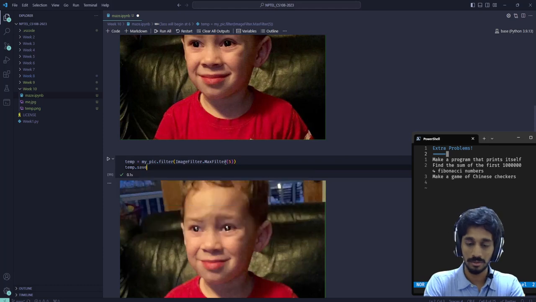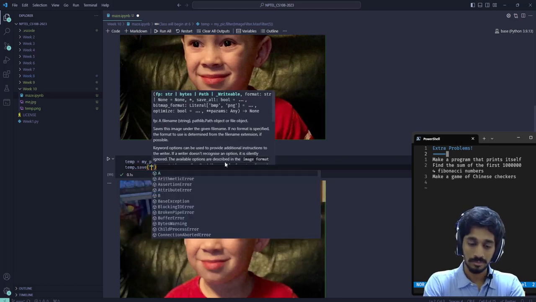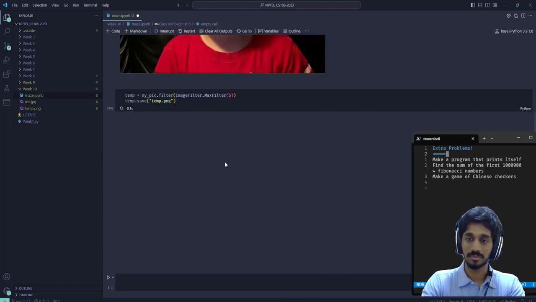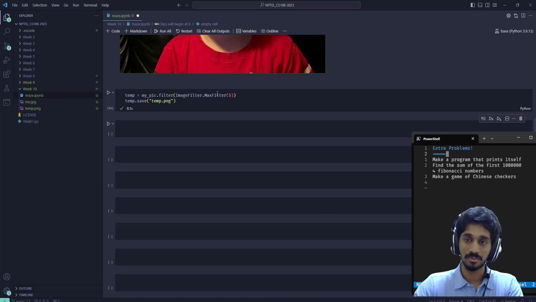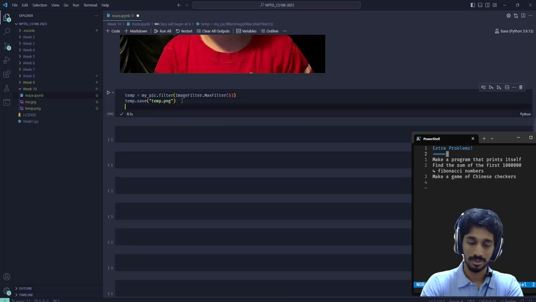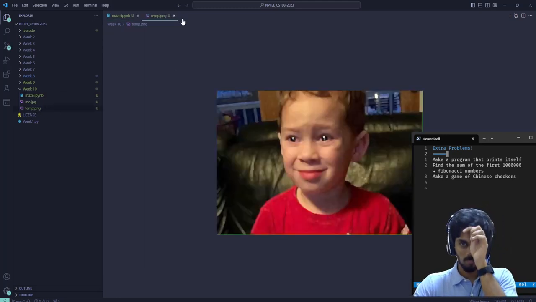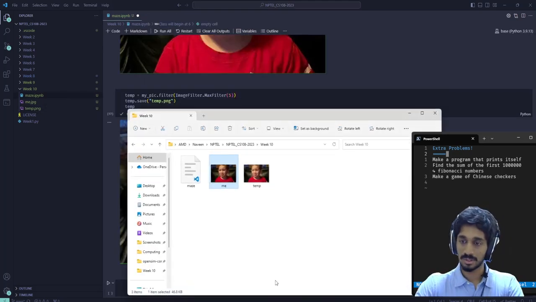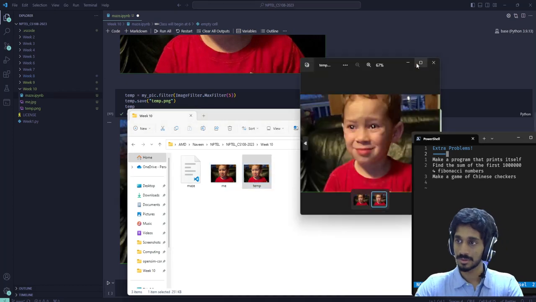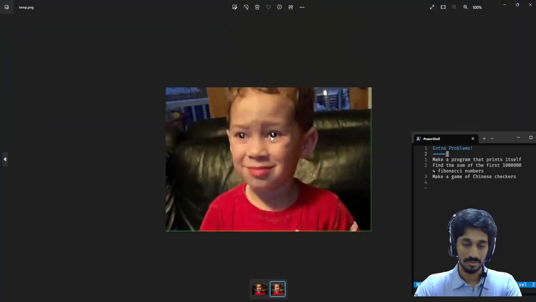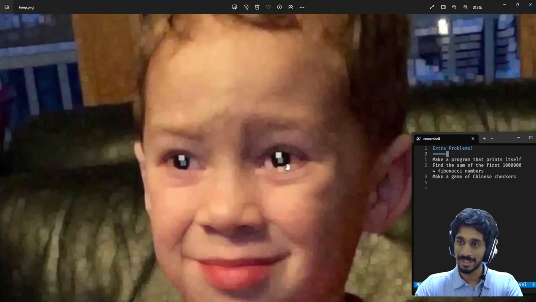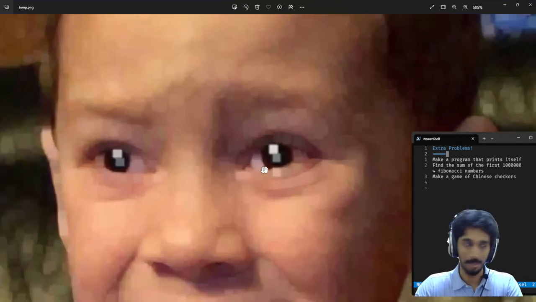dot save. You can clearly see the squares in all the images now.